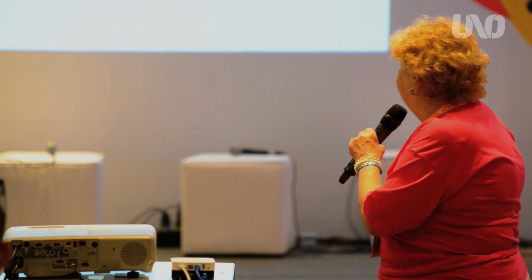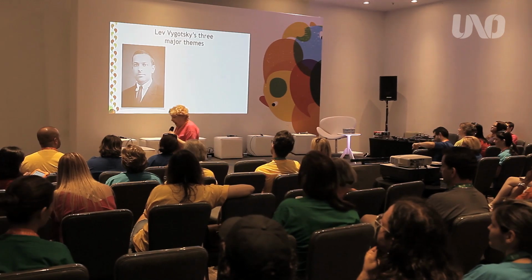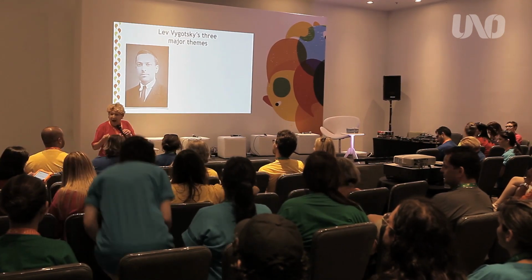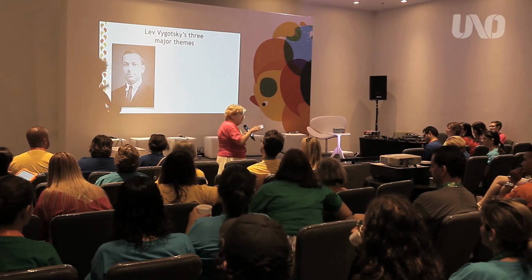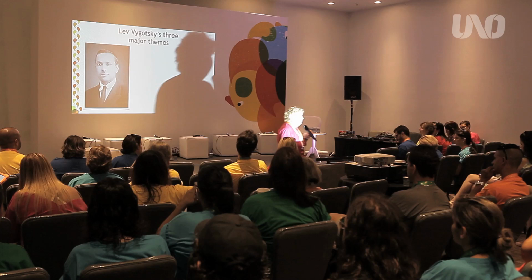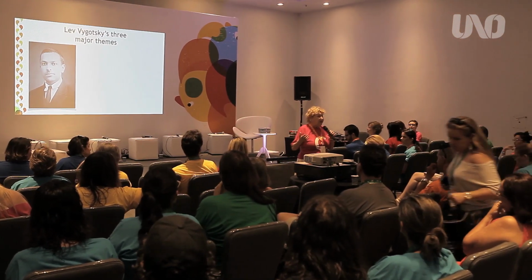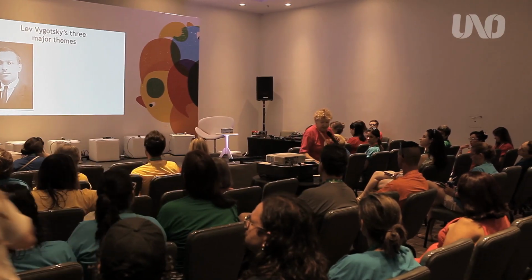He's dead, okay? Just so you know, I'll tell you the end of the story at the beginning. This is Dr. Lev Vygotsky. Lev Vygotsky was from Russia. He died at the age of 37 from tuberculosis. And he was a social psychologist and came up with ideas of how people learn a language. And his ideas, after 1962, his works were finally published in the West, and we started finding out, wow, this guy in the 1920s and 30s had ideas and theories and proofs of how people learn a language.